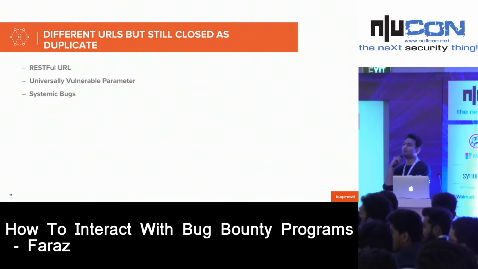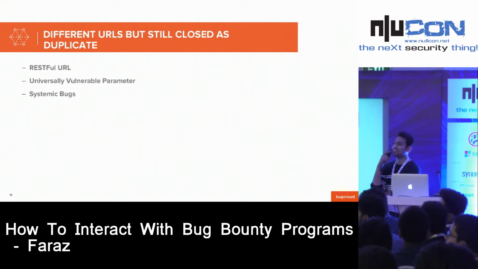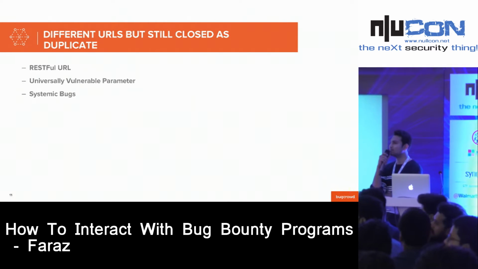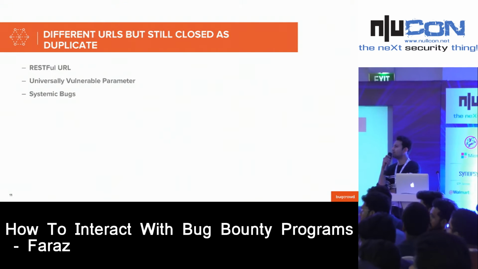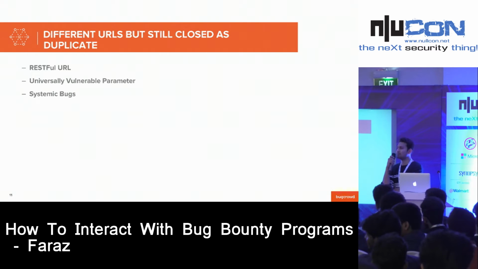Yeah, so there was one instance where I reported one XSS. It was initially triaged, then after a few days it was marked as not applicable. When I asked why, the answer was that the client marked it as not applicable because of some reasons. I can't mention the reasons now. After one month I see the same parameter, same payload, reported by another researcher after exactly 25 days, and that was accepted and rewarded with a huge amount of bounty. When I asked again why the same vulnerability was accepted, I did not get a proper satisfying answer from the platform. So what may be the reason for such a scenario?